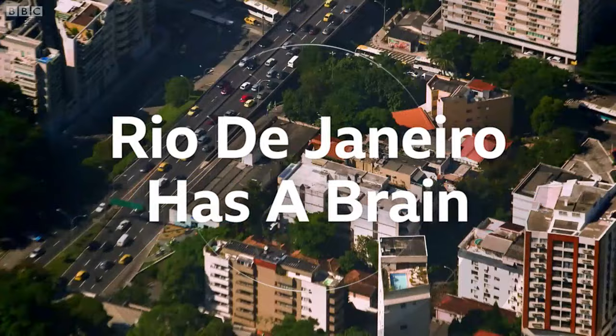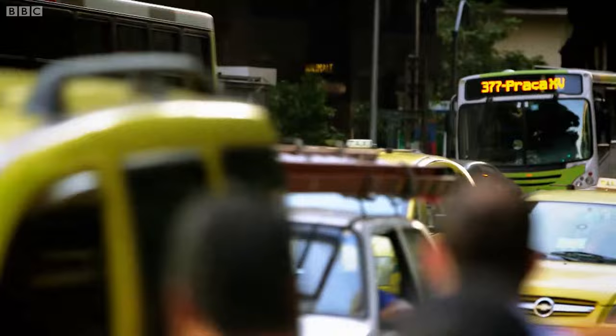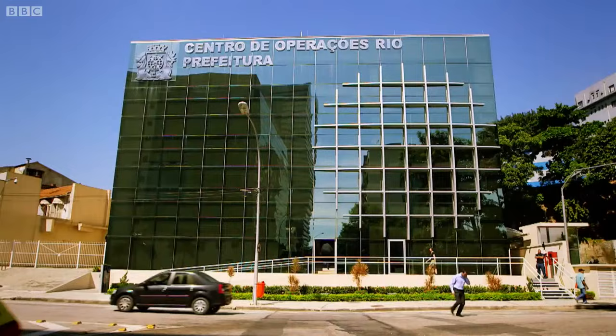Rio de Janeiro, home to 6.3 million people. That number will explode when the city hosts both the World Cup and the Olympics in the next 3 years. Its infrastructure will be pushed to breaking point. So here, they're already tackling challenges that we're all going to face as our cities grow faster than ever.